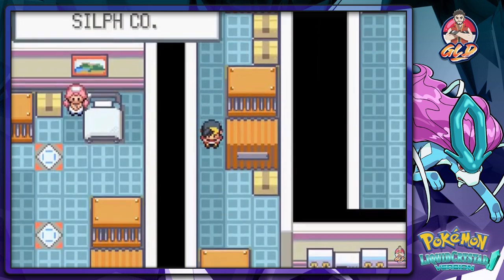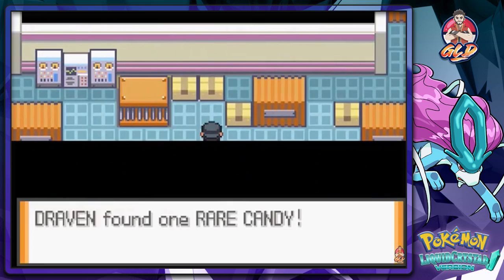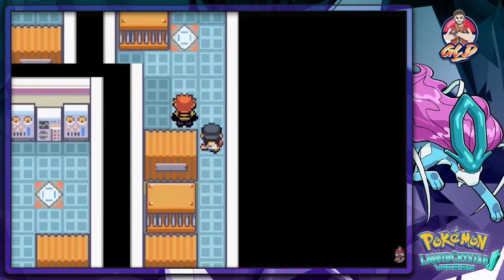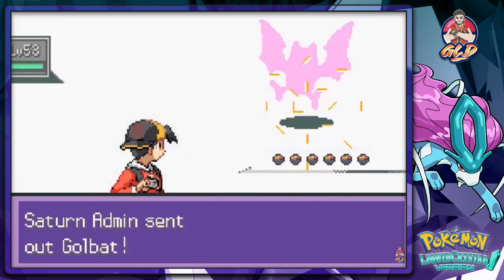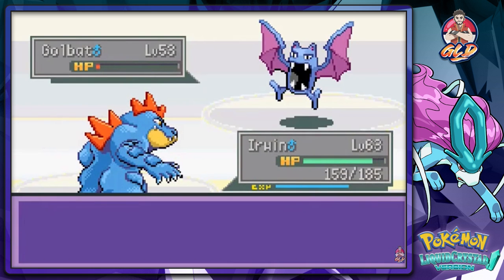Where the hell are we? We are close, right? I think. And here we have a rare candy. That's good. And let's see. Where are we going right here? Let's talk to this guy. Just beat it. Beat it! Let's see. Ice punch. Everybody's healed up. Everything's good. Another ice punch to finish this guy off right here.